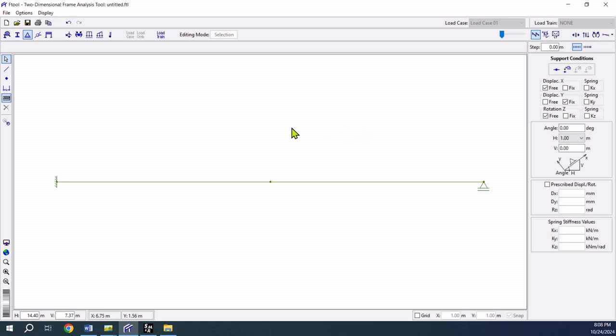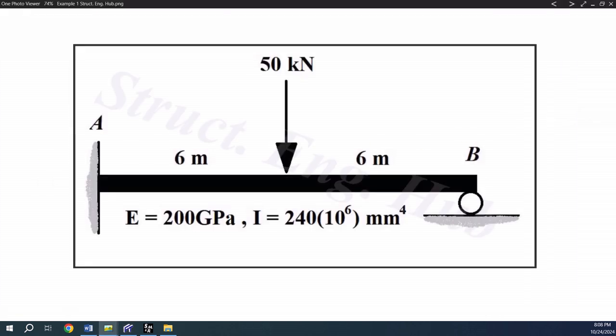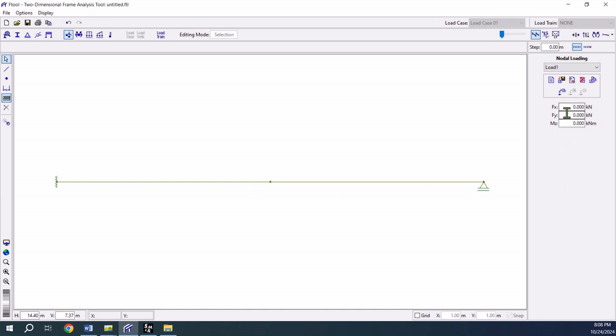There you go. Lastly, we will add a nodal load. Again, you will have to define the load, so we're just going to call it load 1. Done. The value of the load, if you remember, is 50 kilonewtons. It is directed in the negative global y direction, and therefore I'm going to come here and tell the program to add a minus 50 kilonewtons to this particular node here. I'm going to tell the program, assign this load to the selected node shown on the screen.